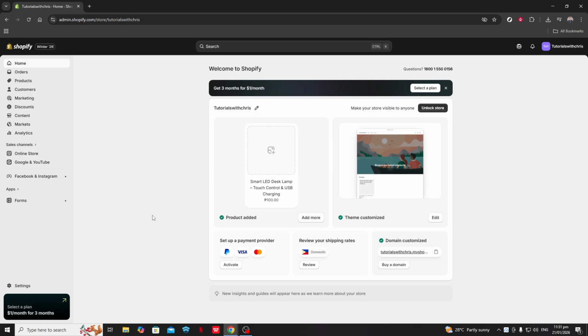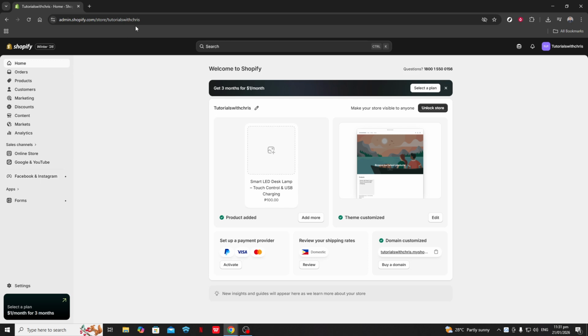A wide landscape image might look perfect on a desktop, but on a phone, it can appear cropped, squished, or just not very clear. The goal of this tutorial is to help you display one version of your banner for desktop visitors, and a different, more mobile-friendly version for people browsing on their phones.